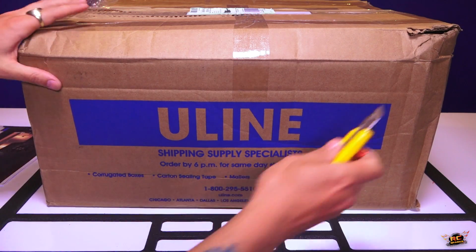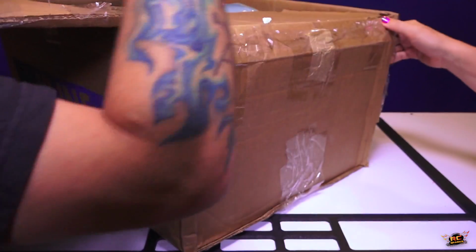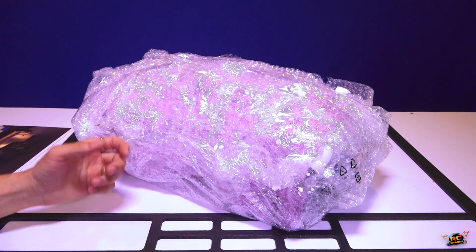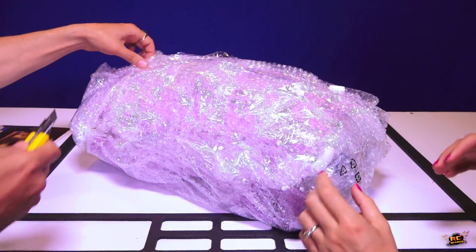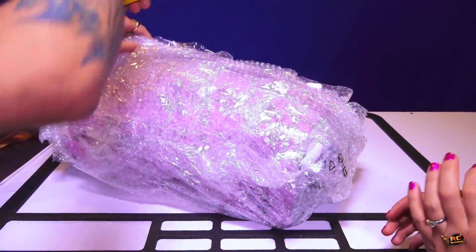I only opened it enough to see that the note was in it, and I haven't seen it either. Here we go. Dun dun dun. Introducing the back to awesome. How is this wrapped in bubble wrap? Awesome, because we know what's underneath. Once we got it out of the box itself, I knew we wanted to unwrap it for you guys because we haven't seen it either.